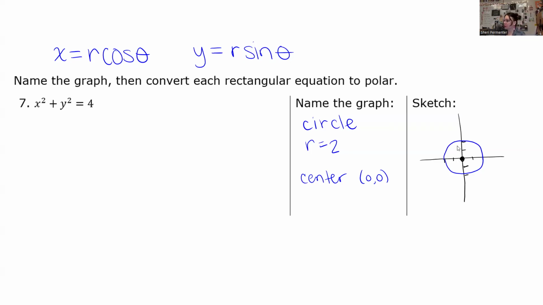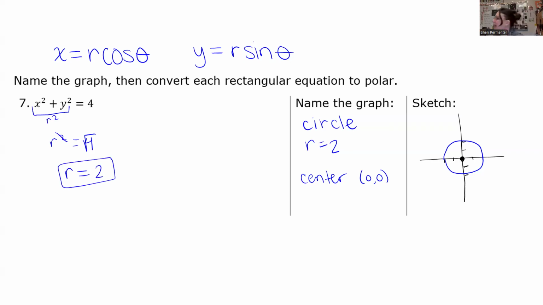As for polar equations, they are r equals. Y'all should be able to tell me without conversions, what is the equation of a circle centered at the origin with a radius of 2 as a polar equation? What is it? R equals 2. Yeah, we already know that it's r equals 2. But just using conversions, x squared plus y squared is r squared. And so if we have r squared is equal to 4, we can take the square root of 4. And so we get r is equal to 2.